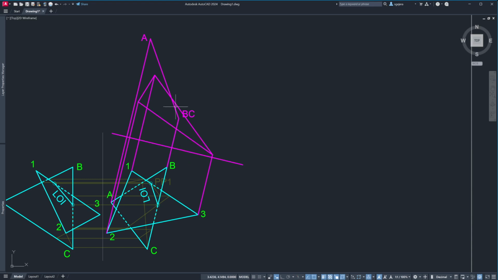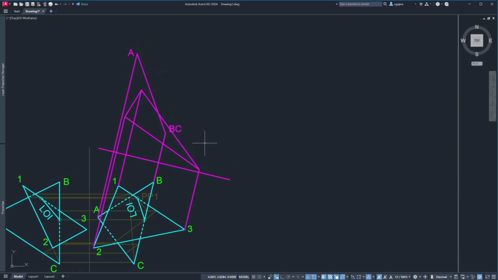Tama. And actually, itong point na to, from here to, kaya natin i-project pa, no, para malaman natin. Oh, actually, ito siya. If we try to project this here, yan, from here to here, that is actually the piercing point, no, the line of intersection.